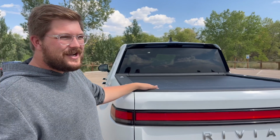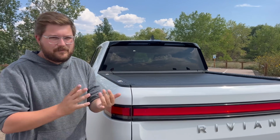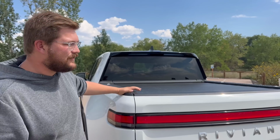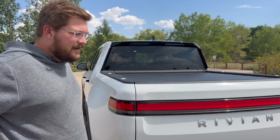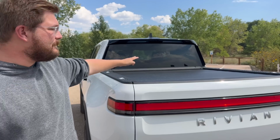First off, this just came back from service, but let me explain the issue. Originally, I could tell that it was perfect when we got it from the factory, but even then it sounded a little clunky. And then every time we used it, it got worse and worse. So we only used the tonneau cover if we absolutely had to. It just seemed like not the best designed part of the truck, and probably the worst designed part of the truck, to be totally transparent.